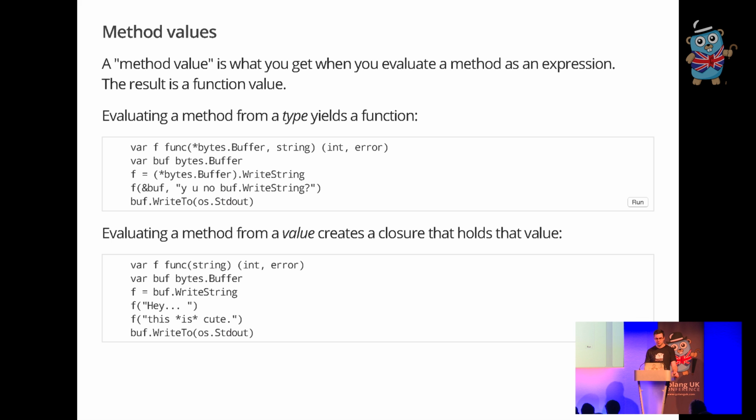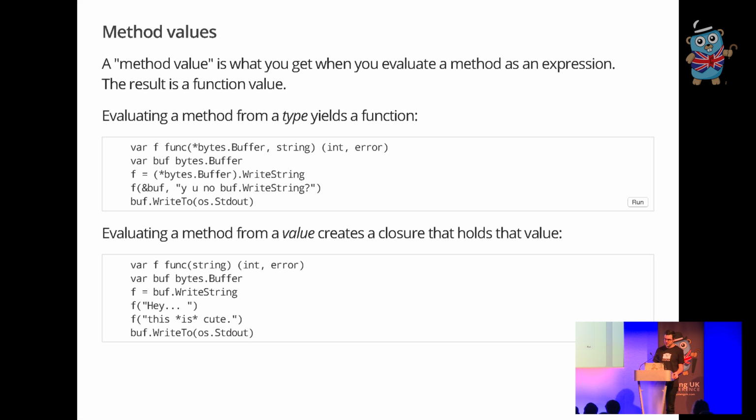and an error. But the method expression function has a bytes.Buffer as its first argument because that's the receiver for this method, right? So when it turns into a function as opposed to a method, I get the receiver as the first argument. And it means if I want to call that function f that I've just created, I need to pass in a bytes.Buffer as the first argument. And in this instance, I wrote buff and the string, because this is equivalent to just writing buff.WriteString and the string. And it's obviously not much cleaner, not much more useful.